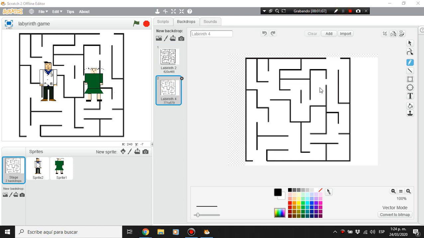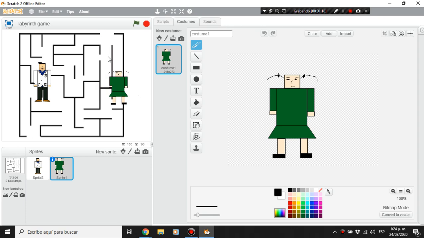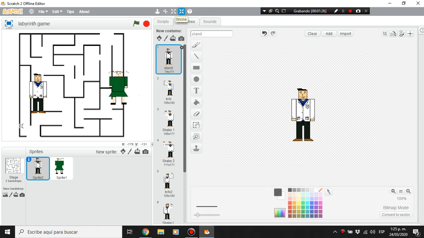So the only thing we need to do to finish the project is to move the characters in order to walk through the maze. In order to do that, we are going first to make the character smaller.